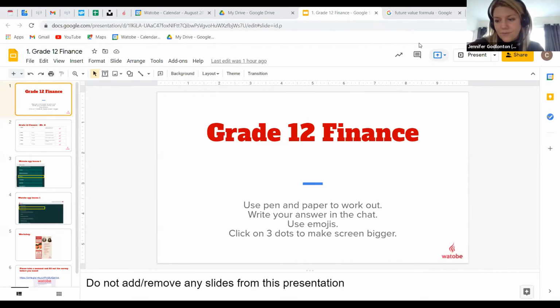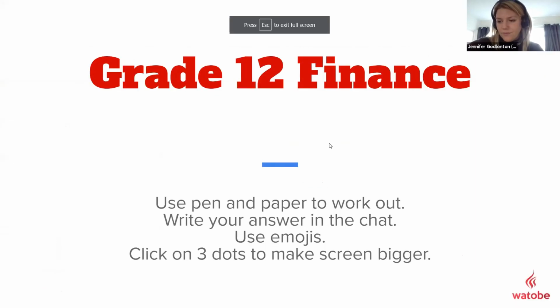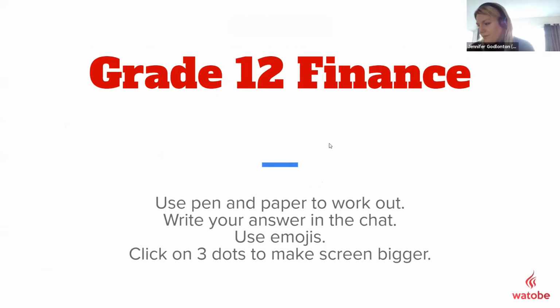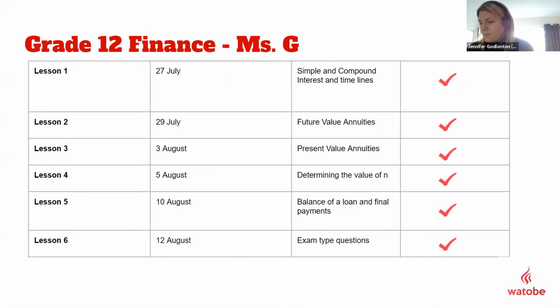Hopefully, we'll see you guys in our next course, where they'll be going through paper one. I believe that is either going to be Teacher Depeche or Teacher Lee, but they'll be showing you how to answer the whole of paper one. I'm just going to go through our last little rigmarole here. This is the schedule that we've gone through so far. This is the very last lesson that we have, lesson 6, which was our exam type questions.